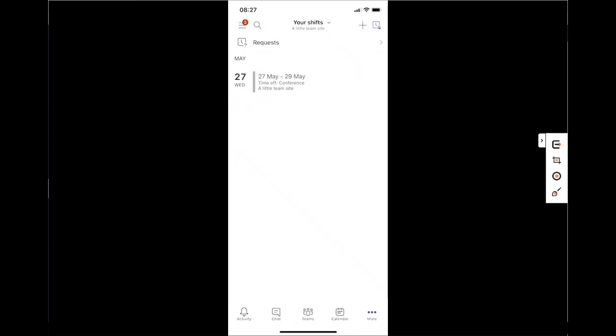And hopefully you won't have 10 different schedules as I have here in my little tenant, but what do you want to do and what can we see here? So I changed the schedule, and what we have here is our different planned time offs and the possibility to add new requests. So I'm going to click first the little plus sign here at the top to show you.